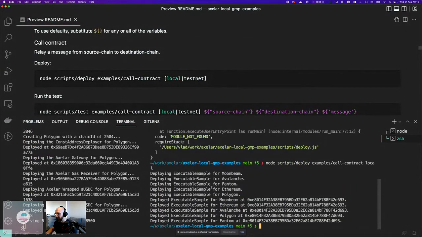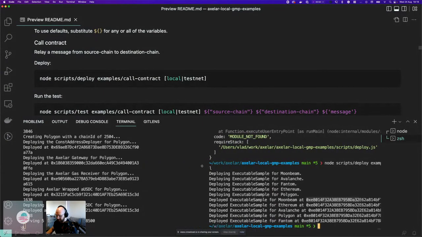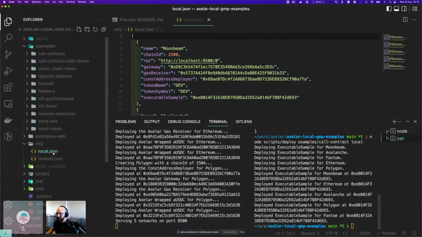It has been deployed right now on that local development environment, and you see those addresses here, and it should be updated in the local.json configuration. You see that the executable sample is there, has been updated. So it logs where it has been deployed.